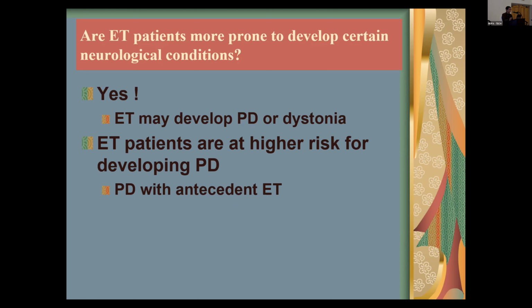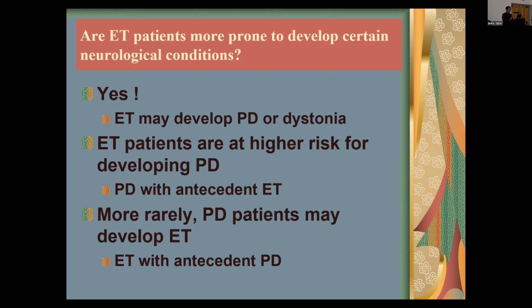And this is most commonly noted in patients with a long-standing history of essential tremor. They have decades and decades of tremor, maybe sometimes as early as their teenage years or childhood years. And I see them when they're in their 60s and 70s. They've been diagnosed as ET all this time. And then I appreciate some Parkinsonism, and I kind of say, okay, you now have a double whammy, which is Parkinson's with ET.